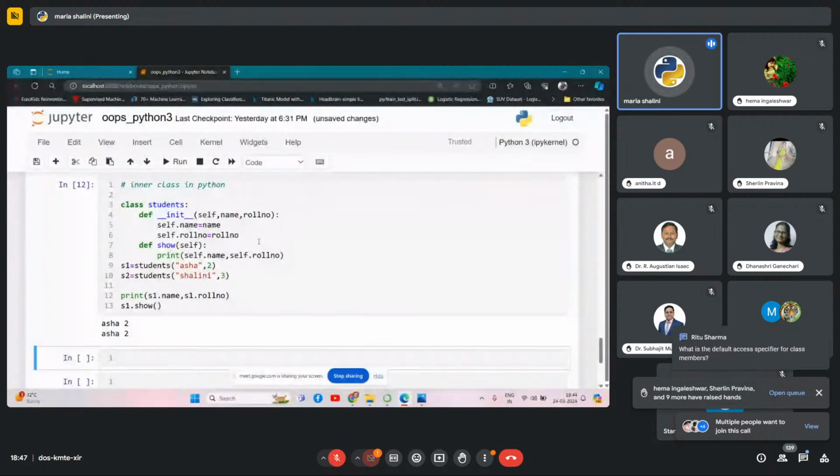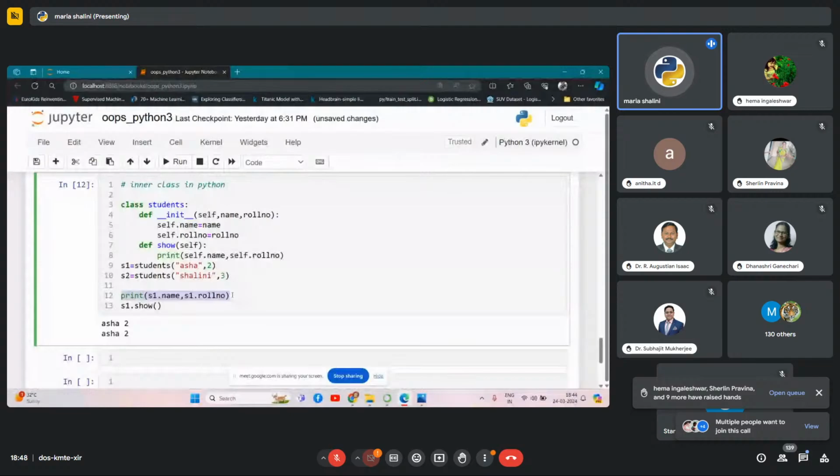I mean, for line number 12, you can separately access each attribute, that is each info, each variable. Otherwise, if you want all the details to be shown together, then you can go for a particular object, a particular student, with show. That also will work. Clear? But for that, you have to create a method called show, because we don't have anything built in with the show. So you have to create a method telling that if I call the show method, I have to display all the attributes with respect to that particular student or particular object. Clear?